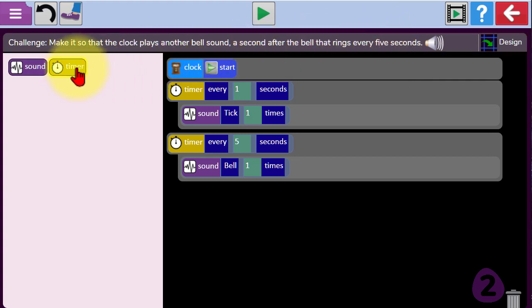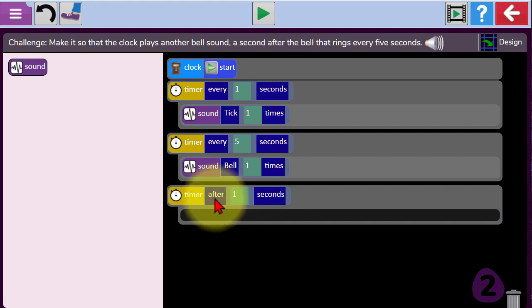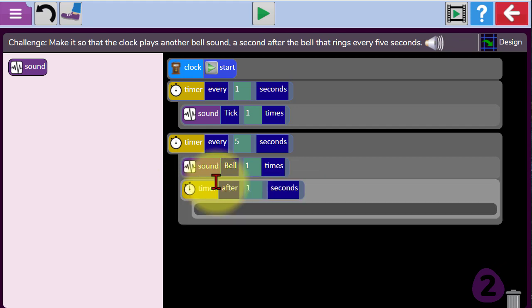So what we can do is, in here, I need this extra timer, and I'm just going to pop it down here for the moment. And it's come up quite helpfully by default saying after 1 second. So this timer is waiting a second, and then it's going to make something happen inside this box. I'll do that in a moment because otherwise it'll get noisy. But if I leave this timer here, it's not going to work. Remember, I need my timer here to be controlled by the other timer. It's starting to get a little bit complex, isn't it now?